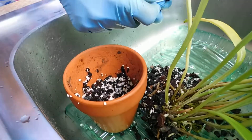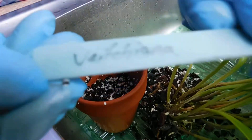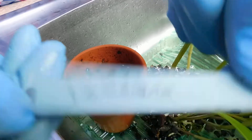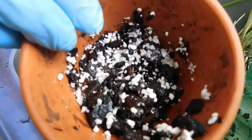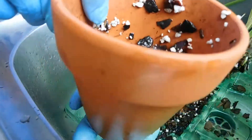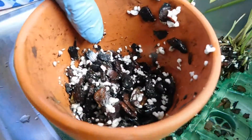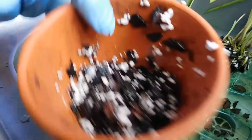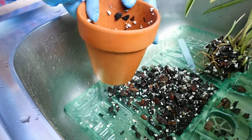Let me show you. This is Vetch yarn, and it's outside. Can you see that? That's what it's potted in — odds and sods. It looks like bark and a bit of charcoal and lots and lots of perlite. And it's in one of these little pots. I think I had six of these pots.